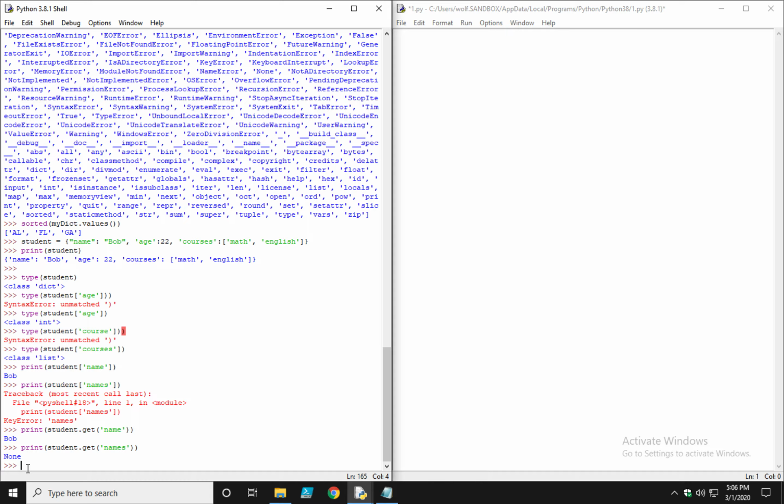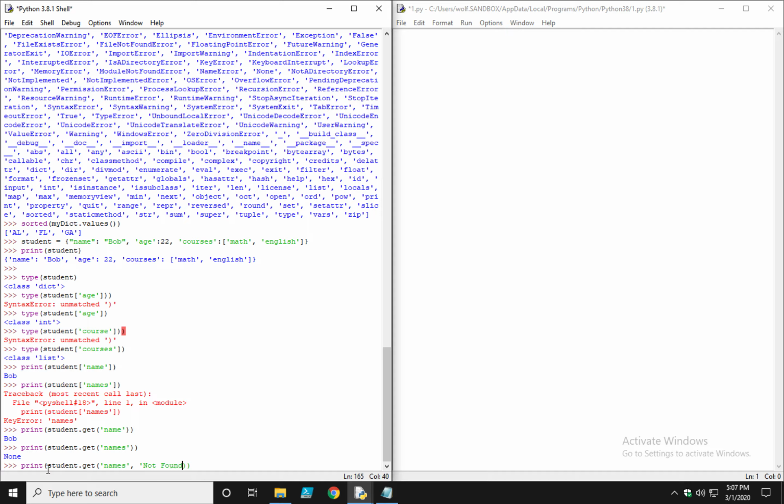So we can utilize this as part of our error handling, if you will, or really just dealing with the output. So we have a couple of options there. Now, when we utilize the get method, by default, if it doesn't exist, it's going to return none. But if we don't want it to return none, instead we want it to return something else, well, we could then specify what we want it to say.